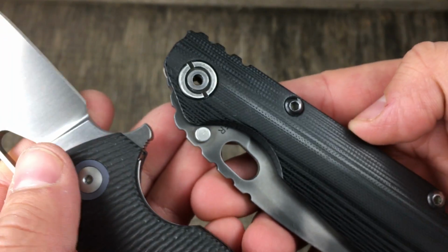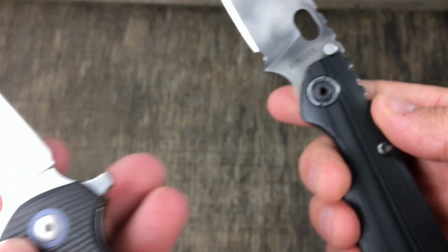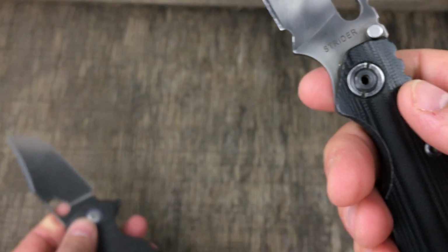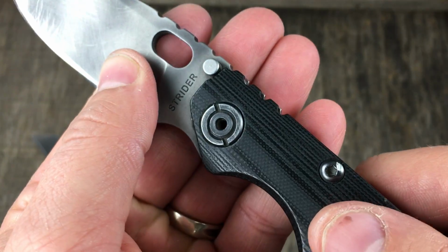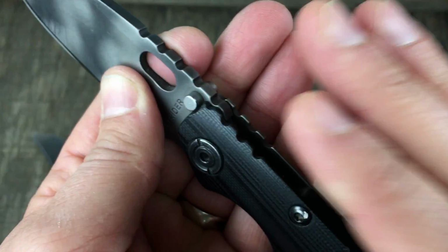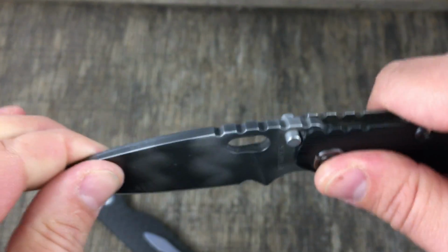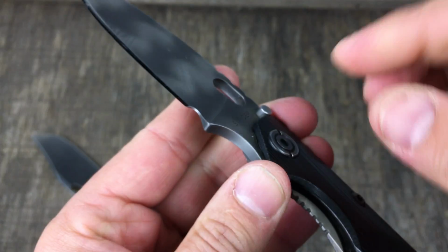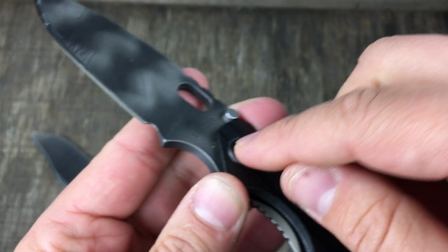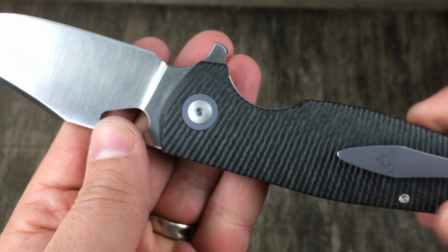One of my critiques on the SNG is that over the years of carrying and using and beating up on Sebenzas, usually most times, eventually this G10 will wobble out of round just a little bit. Now the SNG is saved from that because it has this through stop pin up here. But sometimes you'll get a little bit of side to side, and that's mostly due to this G10 wobbling out a little bit. If this had a titanium pivot collar, maybe that wouldn't be the case. Anyways, I applaud their forethought here. And plus, it's just a gorgeous design, right?